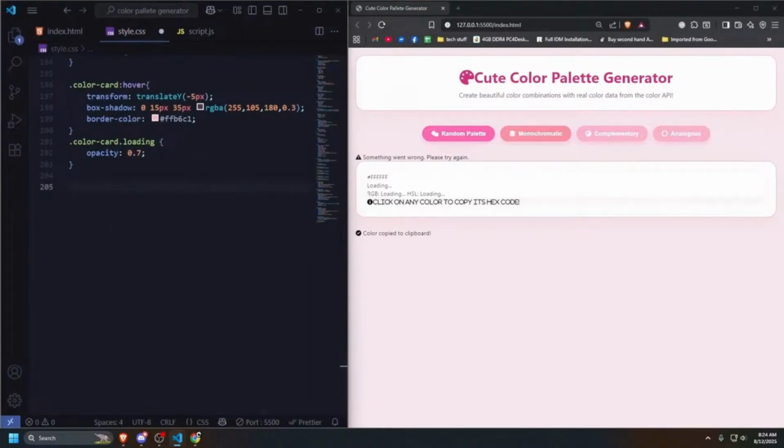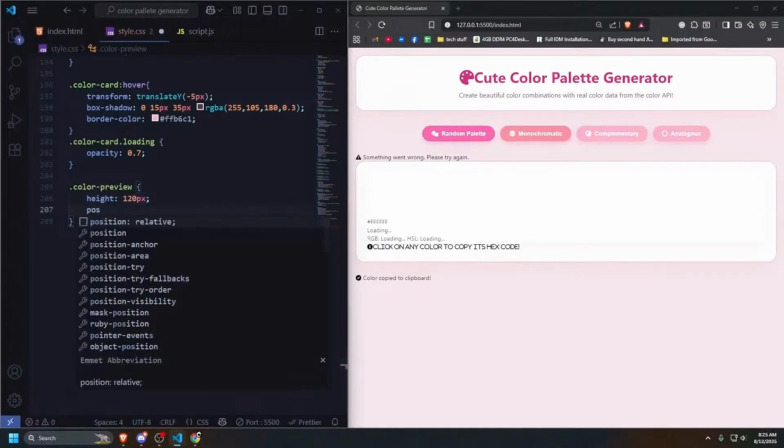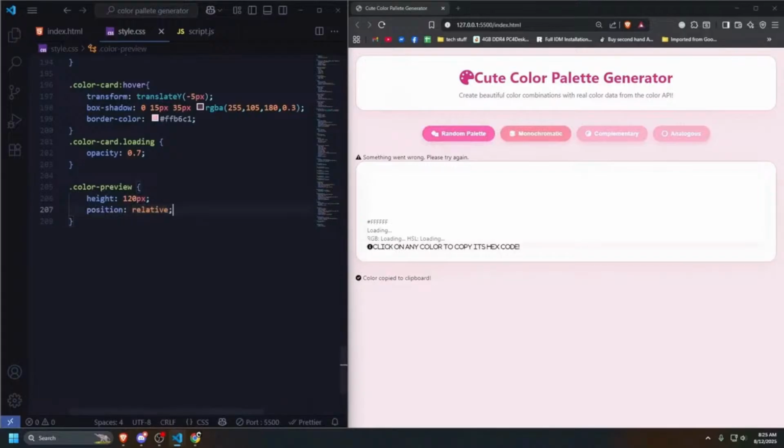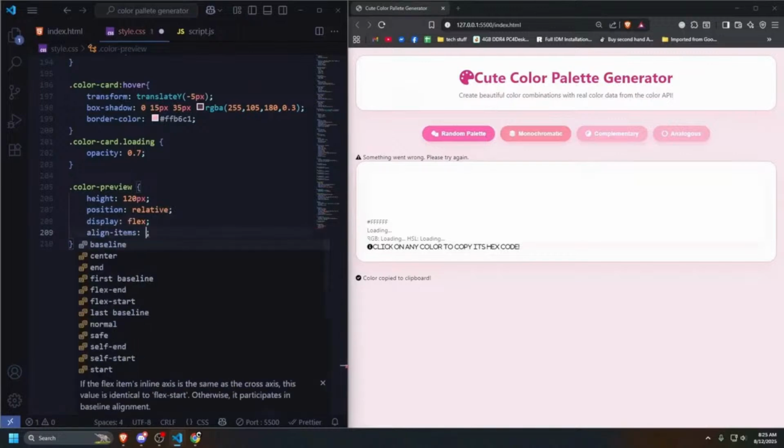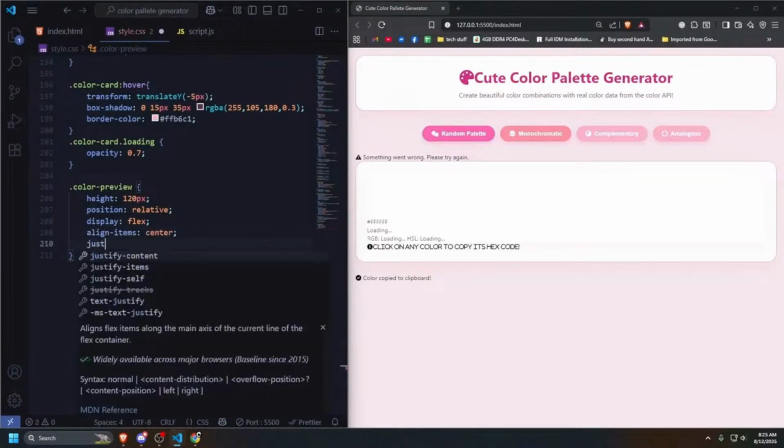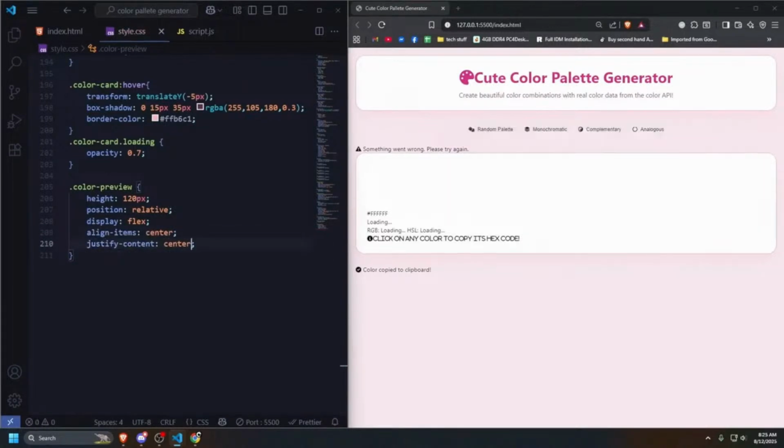Next is color preview. For the color preview, I'm going to set the height to 120 pixels, and position will be relative. I'm going to set that to display flex, and also do align items center, and justify content here will be center.